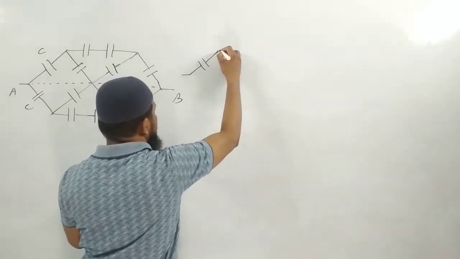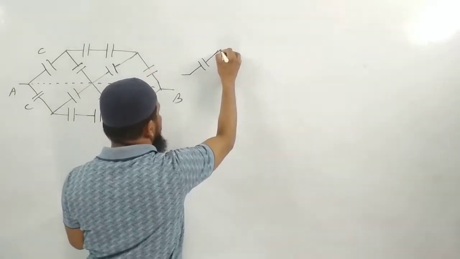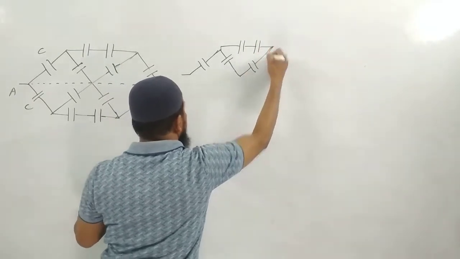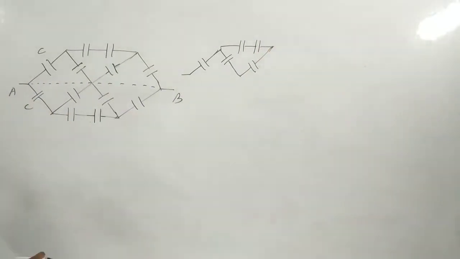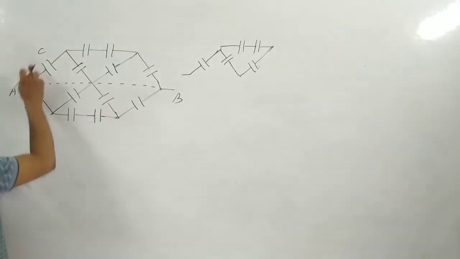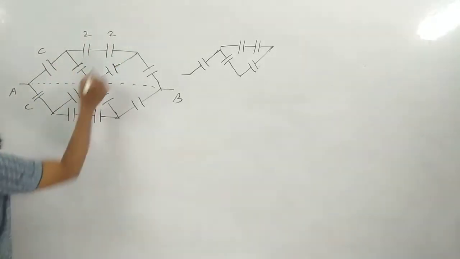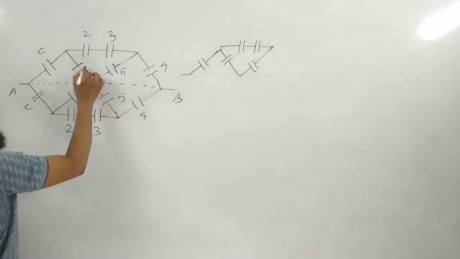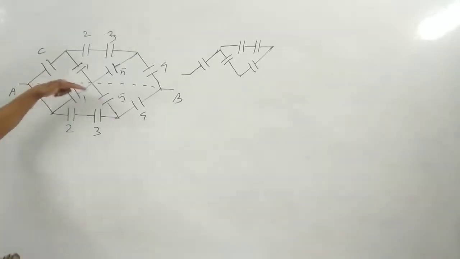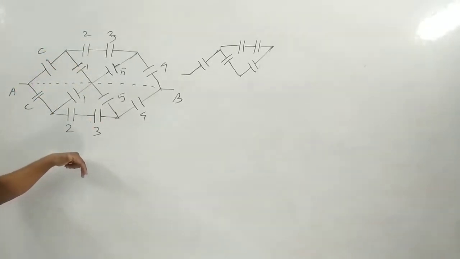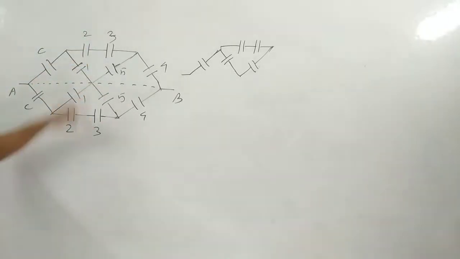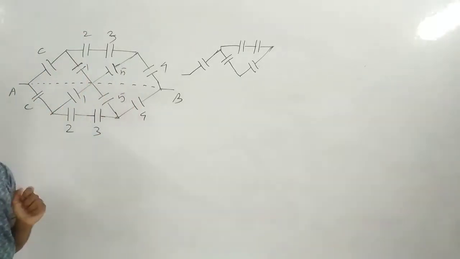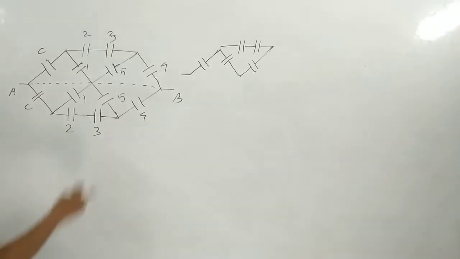You can do this in the case of a symmetric circuit, but don't try to do it everywhere, right? Okay, for example, you can divide it like this also. This is C, this is C, this is 2, 3, this is 2, 3, 4, 4, 5, 5, 1, 1. Then also there is a symmetry, upper side and lower side are completely identical, so you can divide it like this. But in this situation, left side and right side are not identical. You cannot divide it vertically. Keep that in mind. Clear? Okay, that is a crucial point.